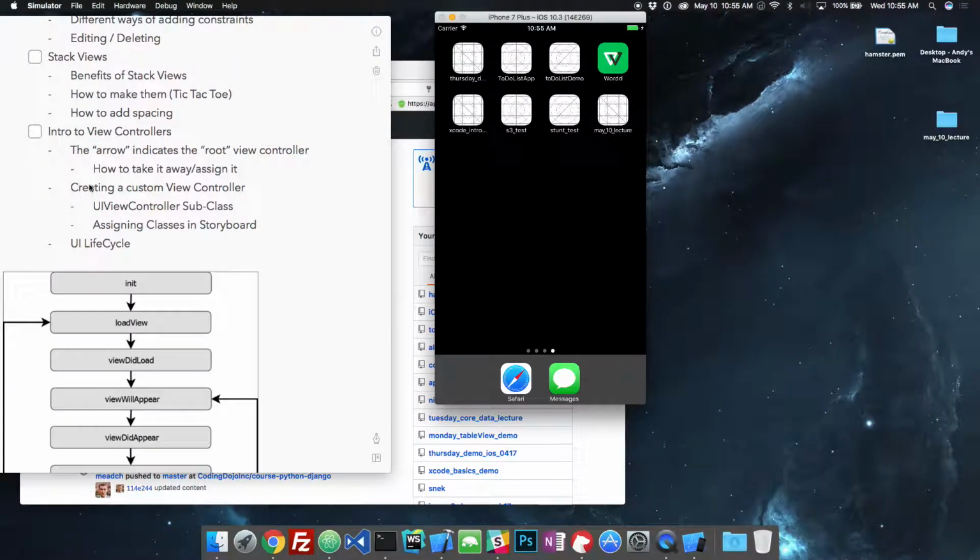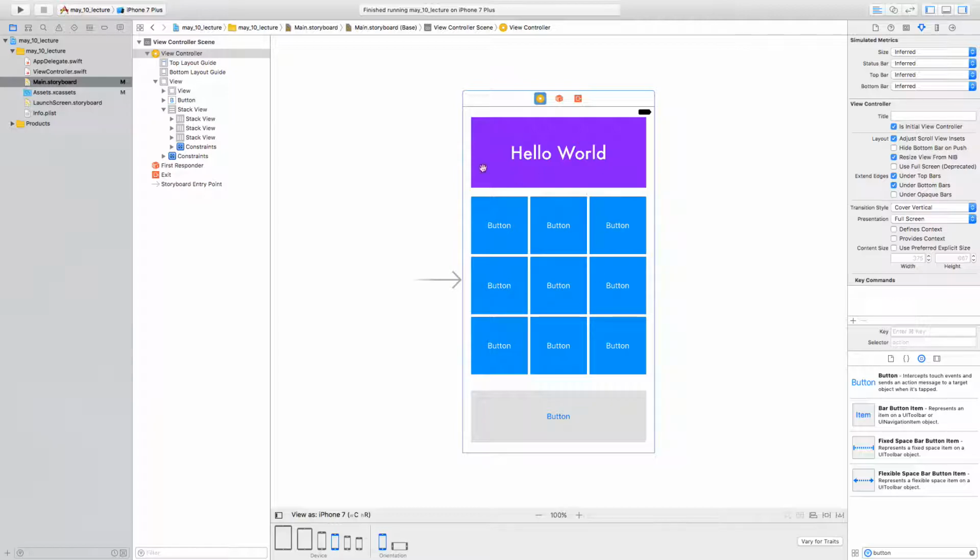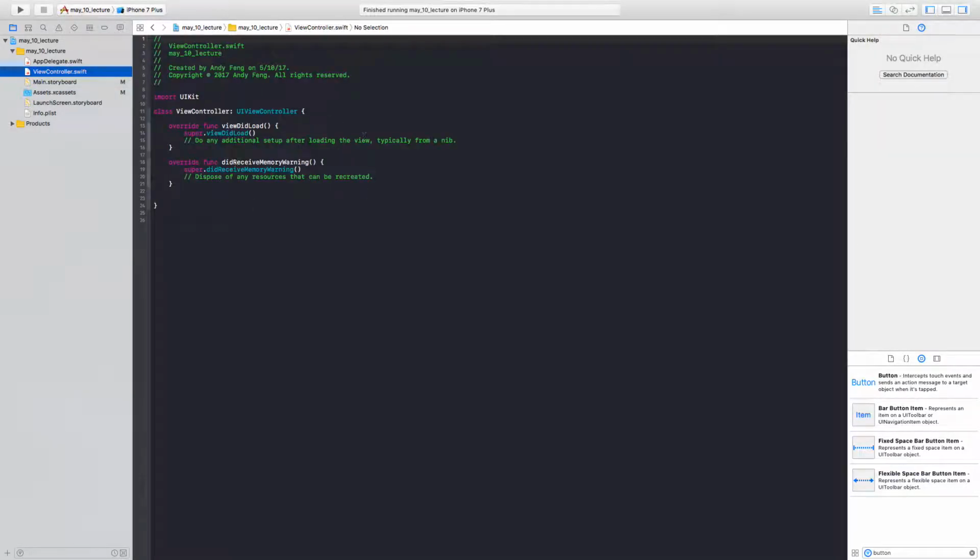So let's take a look at making a custom view controller, a UIViewController subclass. Okay, let's say that I want this guy to be my special view controller. Right here, when you create the project, they give you this vanilla one. What we want to do is make it our own, right? So we can rename this. Let's say MainViewController, right? And we also named this MainViewController, and maybe up here in the comments as well, MainViewController.